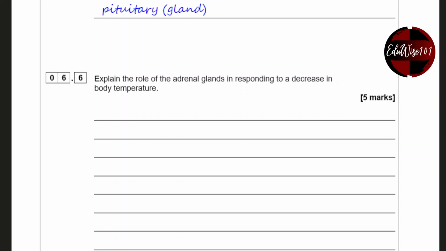Why does your body want to increase your heart rate? Well, the main idea is to increase the oxygen your body gets and the amount of glucose that is delivered as well. Why do you need the oxygen and glucose in your body? Well, the body is trying to carry out more respiration to produce more energy, right? So how does that all link to increased body temperature? By moving, by contracting the muscles, the body can actually help increase the body temperature.